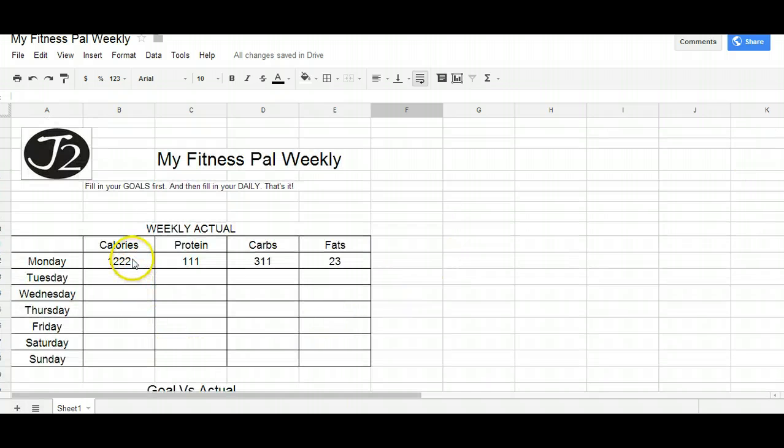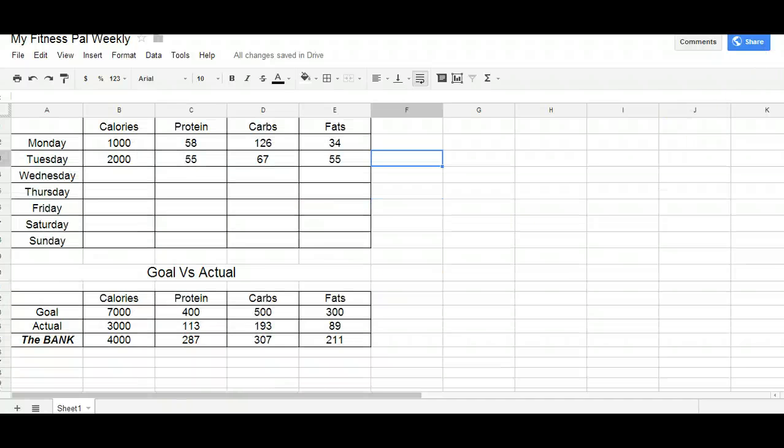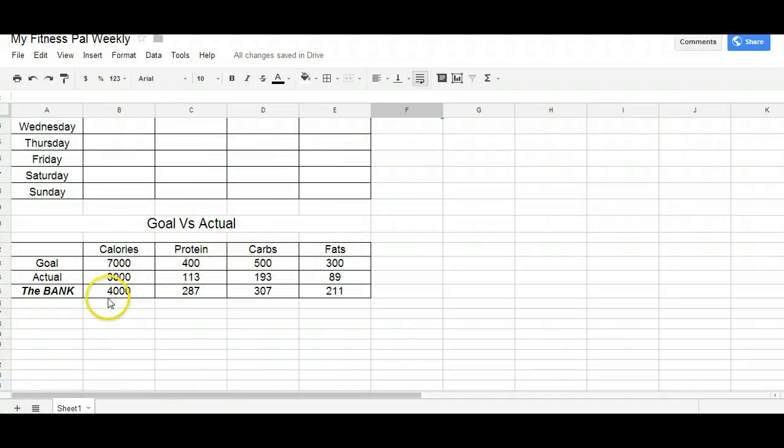And then what you want to do is at the end of each day, you plug in everything you had. Okay, and let's just do one more day too. Yeah, these numbers make no sense, but that's all right. So as you fill in your numbers here from each day, you can go down to the actuals, and you'll see that it's actually going to self-populate itself, so you won't have to do any of the math.